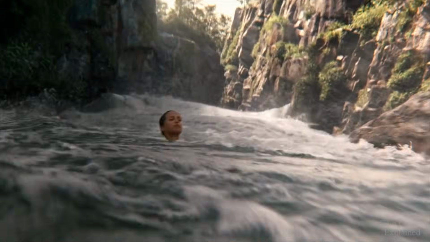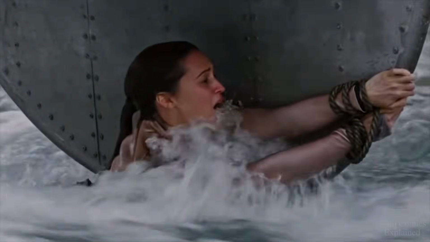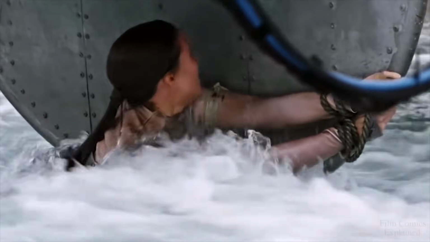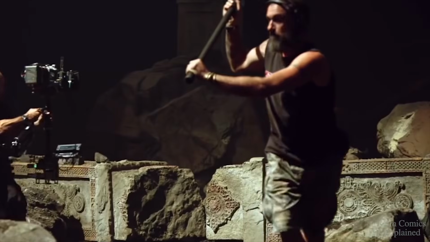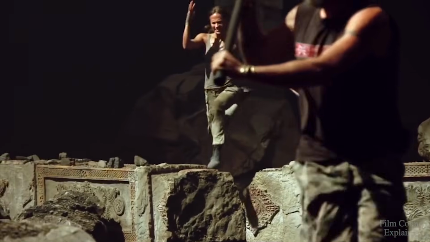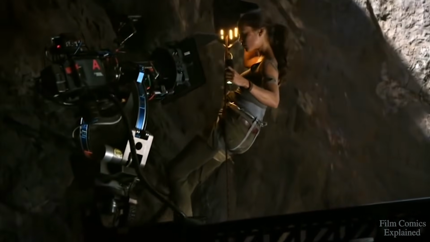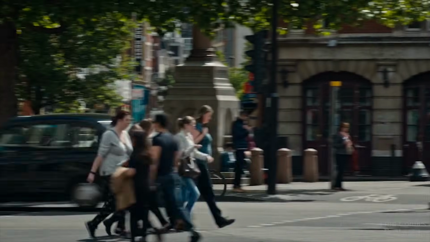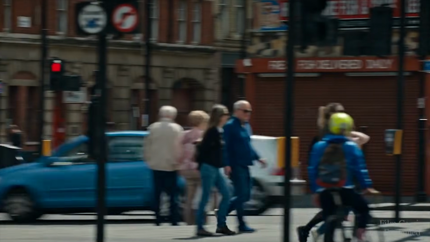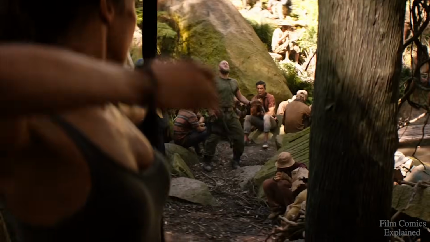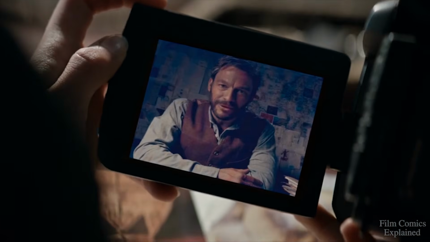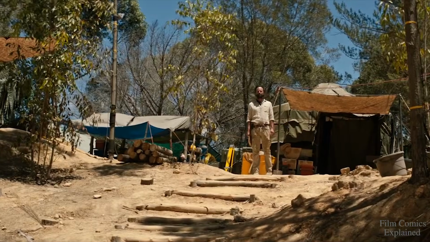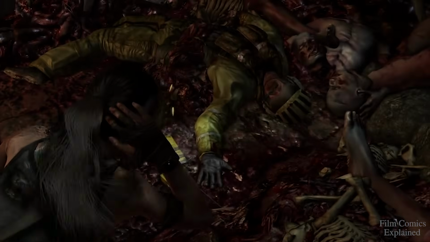In saying that, there were some fantastic action pieces that encapsulated elements of the game. I also appreciated the work Alicia Vikander put into getting ready for the role, and she reportedly did most of her own stunts, which really shows in the final product where it doesn't feel like we're cutting from Alicia to a stunt double. I was also impressed with her interpretation of Lara Croft and her development from a curious young woman in search of her father to a strong, courageous Tomb Raider. But in the end, the script was lacking, straying too far from the source material, and as a result, I didn't think the film did the game justice.